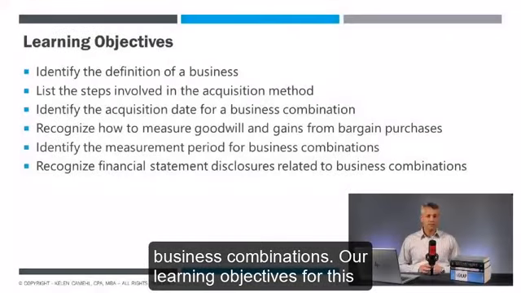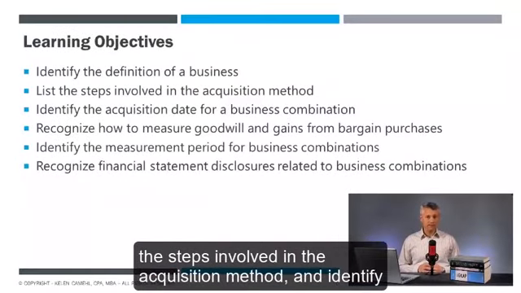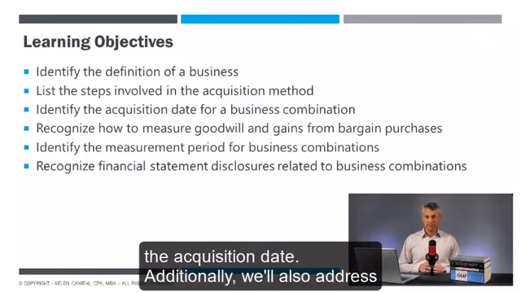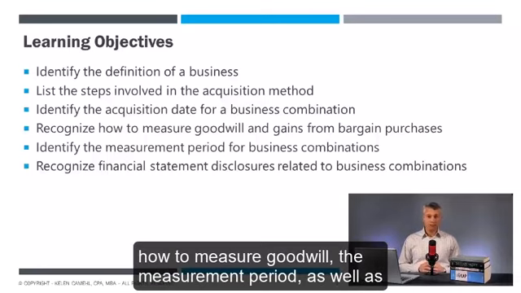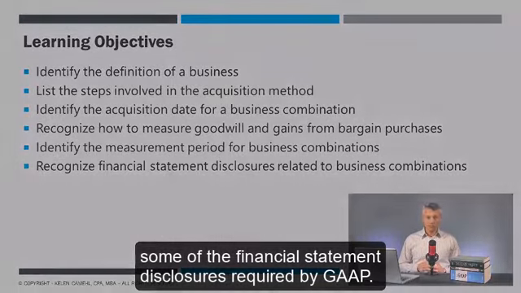Our learning objectives for this course are to identify the definition of a business, list the steps involved in the acquisition method, and identify the acquisition date. Additionally, we'll also address how to measure goodwill, the measurement period, as well as some of the financial statement disclosures required by GAAP.